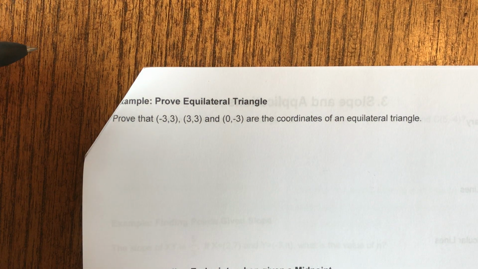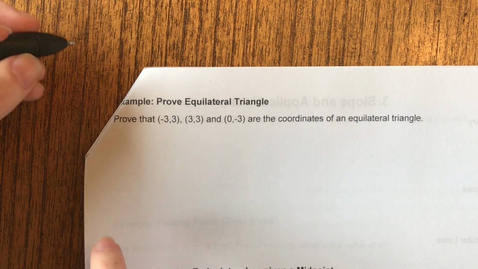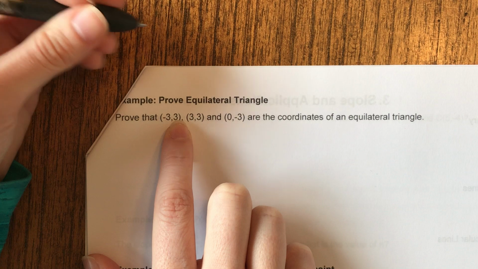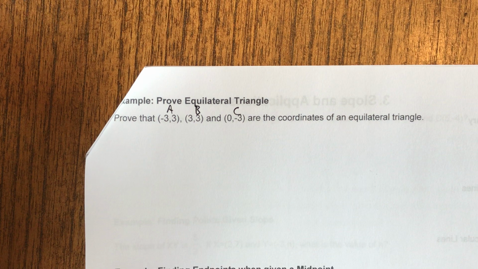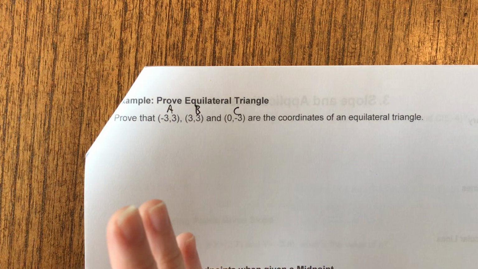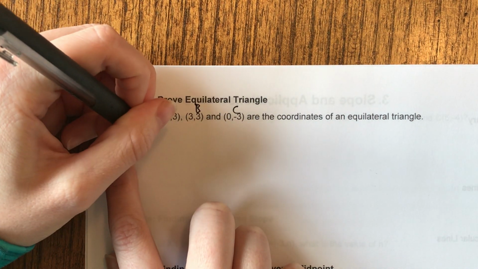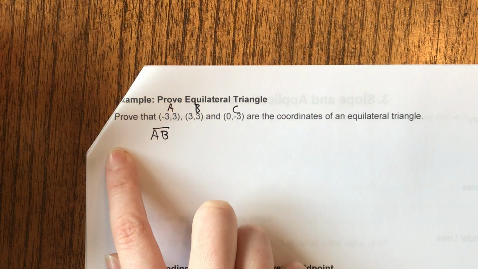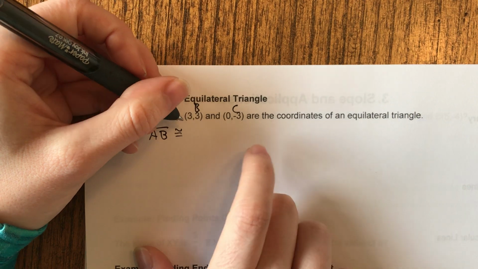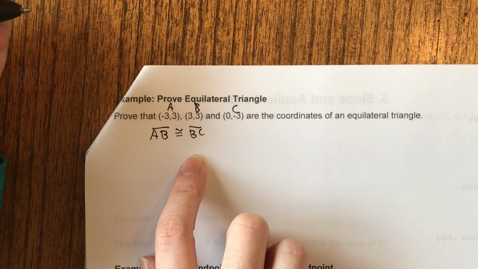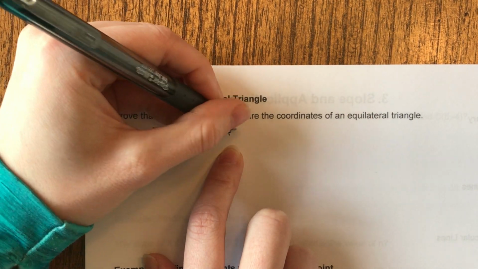And so what we would need to do to prove that this triangle is equilateral is we would need to show that each of the side lengths, maybe we'll call these points A, B, and C, we need to show that each of the side lengths between those points are congruent to each other, the distances of those side lengths. So one of the sides is going to be the side between A and B. So I'll say AB with a line over it, that's line segment AB. That needs to be congruent to the other side. Another side is BC, they're right next to each other. And the third side of this triangle loops back around, so C to A. So it's congruent to AC or CA.